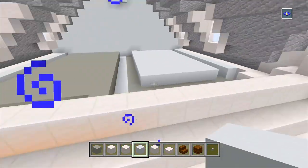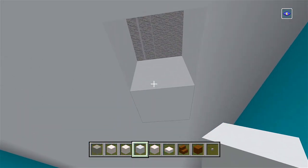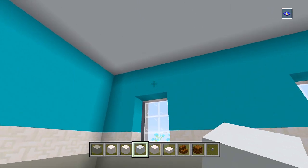Alright, and there we go. And do I have a way down? I do not. Let me cut out a hole. So, now I'm going to do the crown molding for the bedrooms.